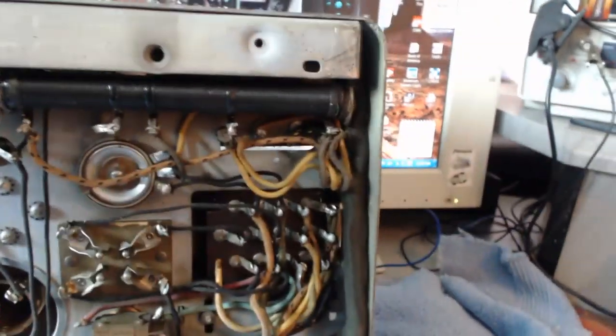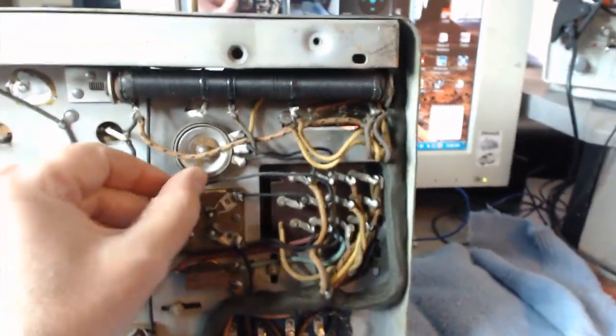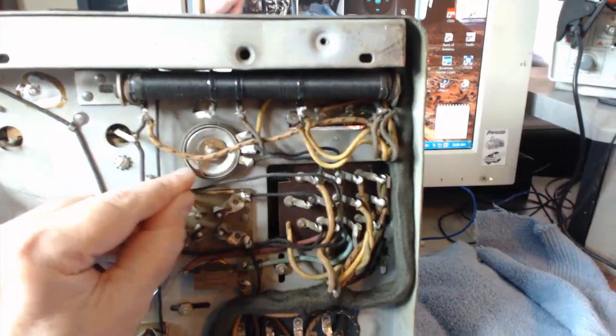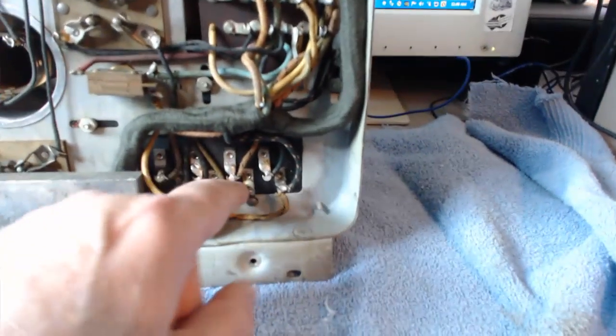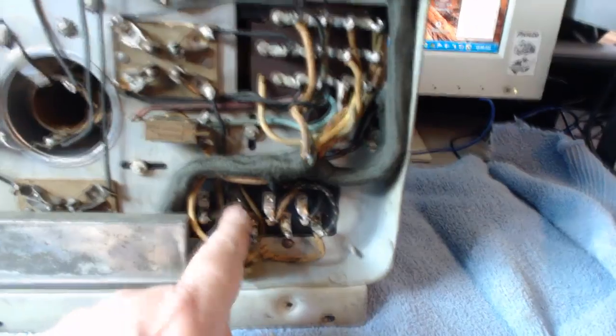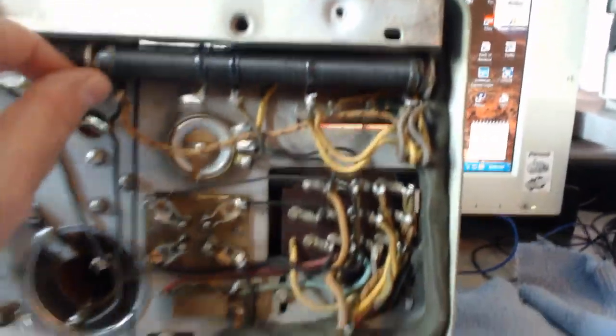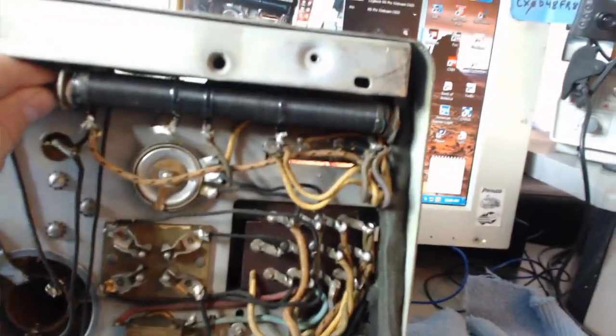I was looking on the, there's a little thing on the top where you can adjust it. It's like a rheostat here. So, here's all where the capacitors are. I can probably do some readings here to see if those are still good. Here's a big, looks like a resistor coil.